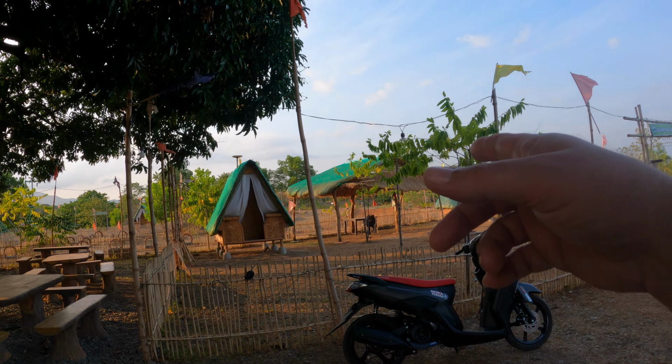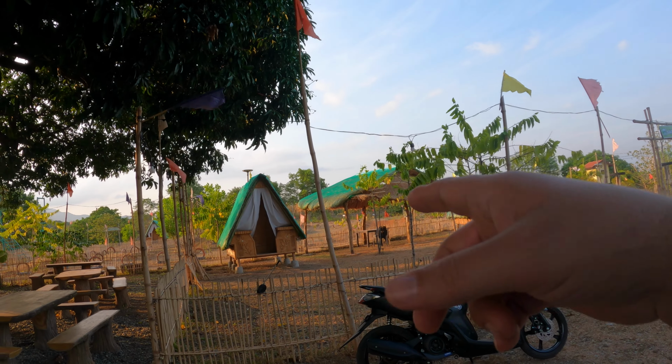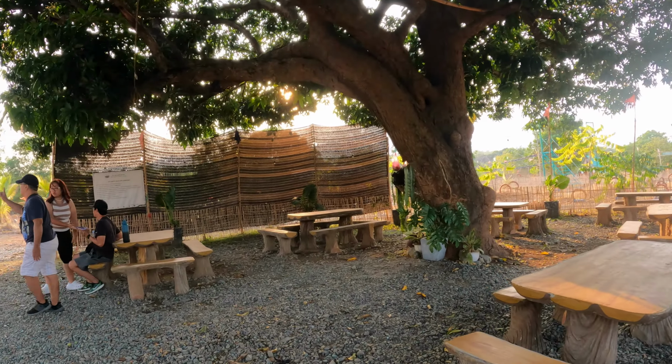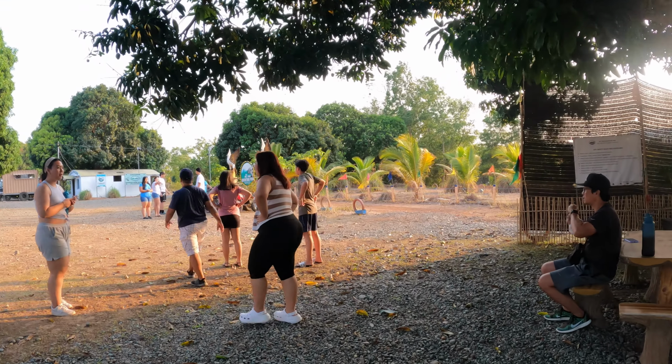So you're going to go camping here. You're going to camp in there. This is a camping site. I guess that's the camping hut. It's too hot to go camping in the Philippines. We don't want to go camping. Need some air conditioning in my life.